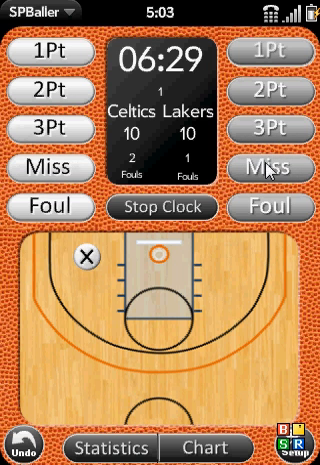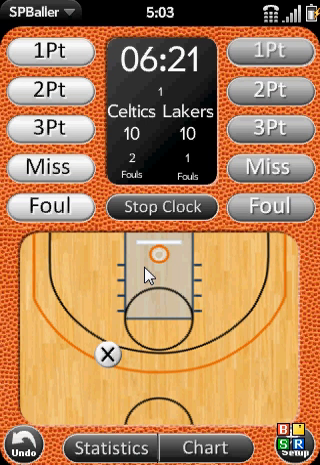This is so that your team can keep track of your shot percentage, and basically where your hot spots are, so you can see where you should be shooting your shots from. Also, you can keep track of fouls. Pretty simple thing. Basically, just add the number to the foul thing so that you can tell the referee who's wrong, and you'll know for the truth.